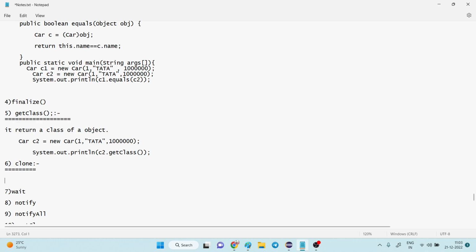What does clone mean? It returns a new object exactly the same as this object. This means whatever the current object is.